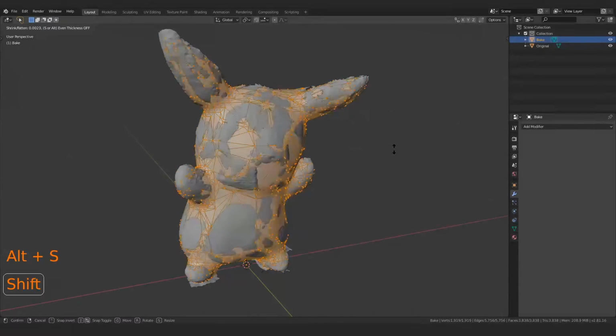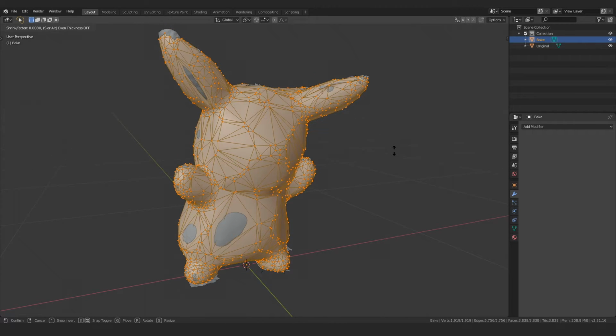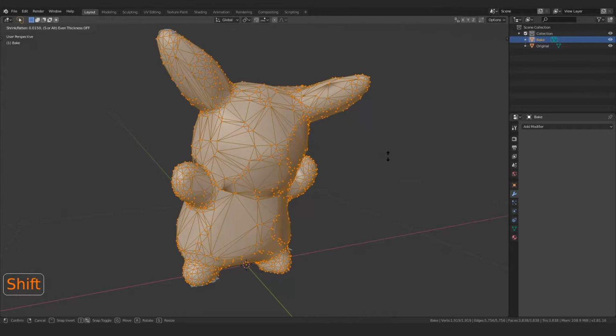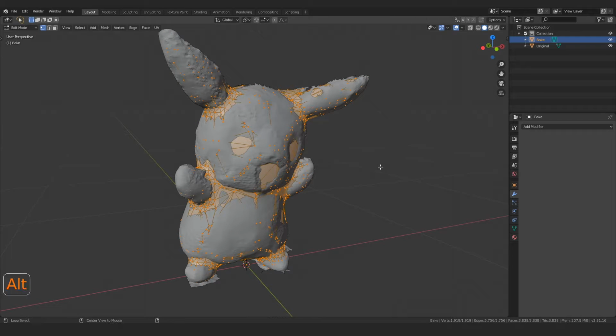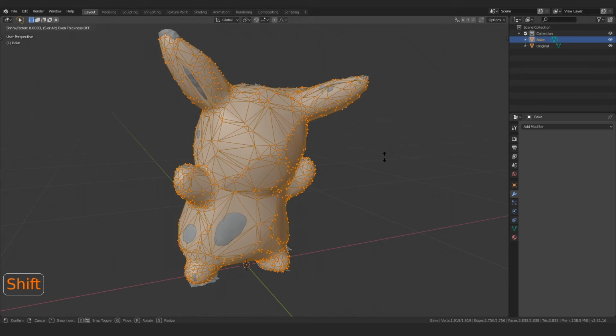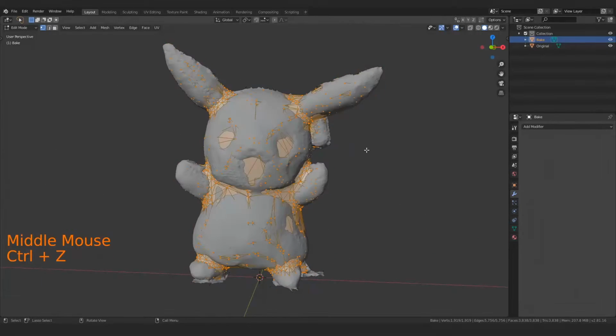And so now this will allow me to inflate all of the vertices of the model. Essentially what we're doing is moving all of the vertices according to their normals, but that's something you don't really need to know currently, so just think of it as inflating the model. I'm going to hold down the Shift key, undo that, hit Alt S, hold down the Shift key, and just move my cursor so that it inflates the model, so that we don't have any more interpenetration happening.